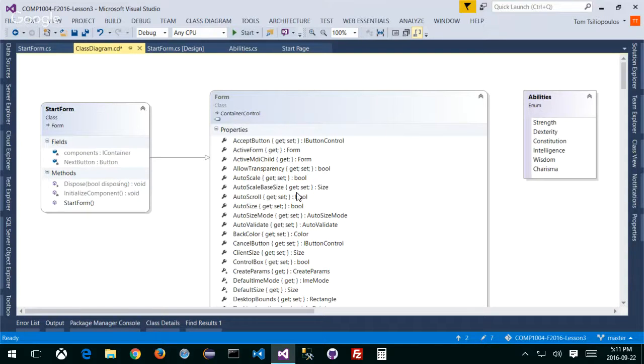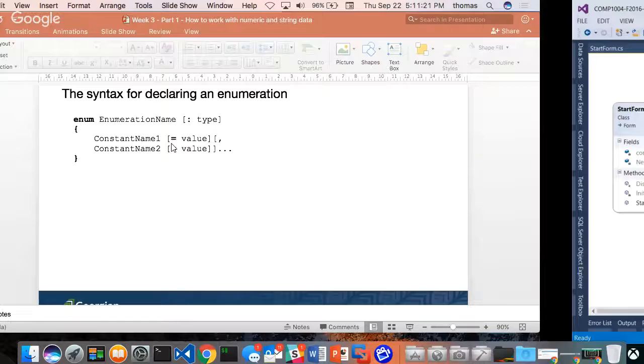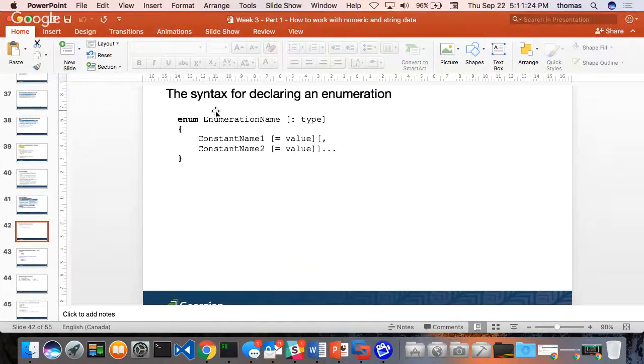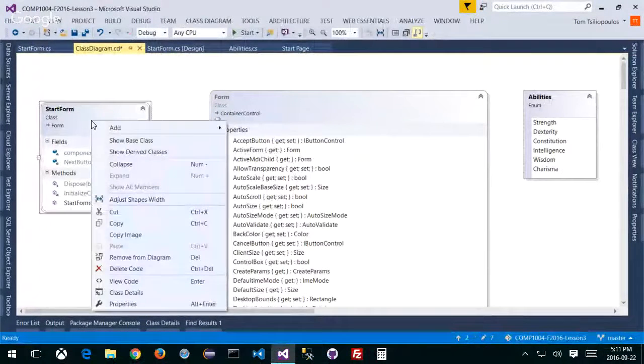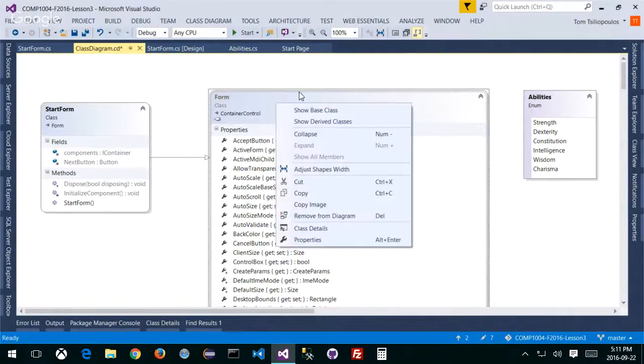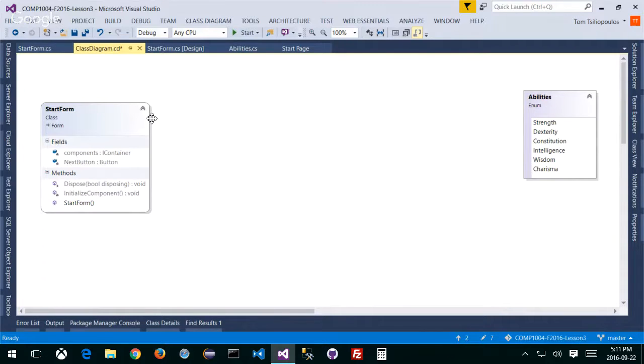It includes everything here plus new stuff. Okay, so I wanted to explain enum that way, and by the way, I can hide this if I right-click again. Right now it's showing. I can also get rid of it. If I want to get rid of it, I can just not include it. I can cut out the whole thing. I don't have to show it. It's not going to affect my solution.